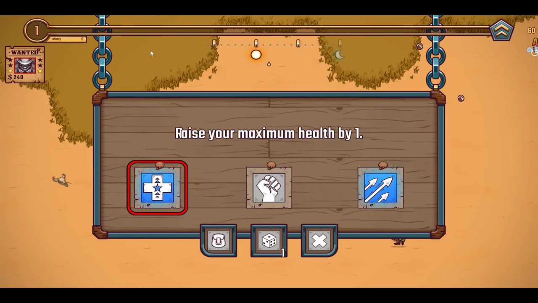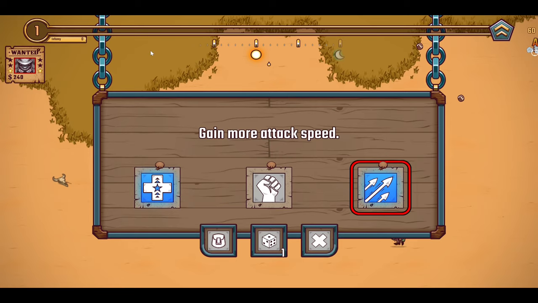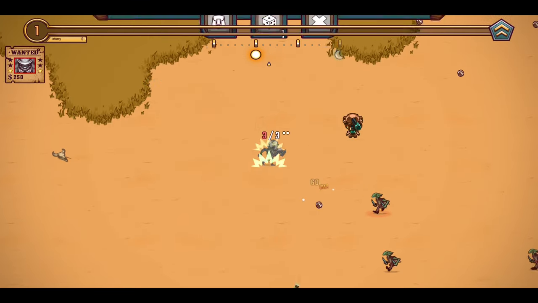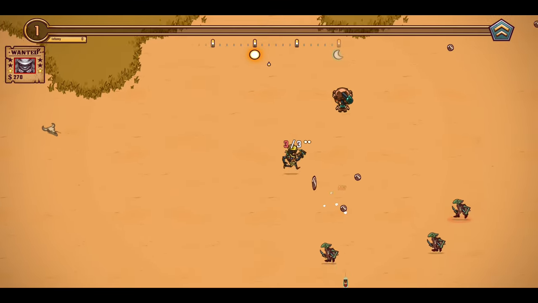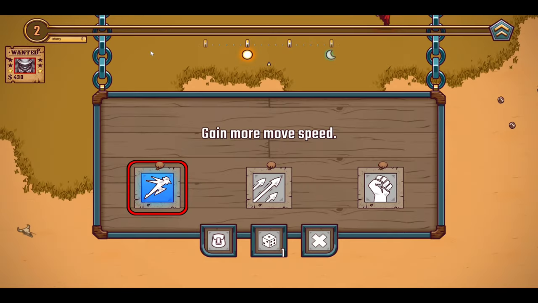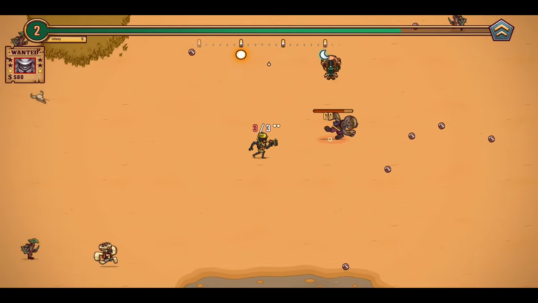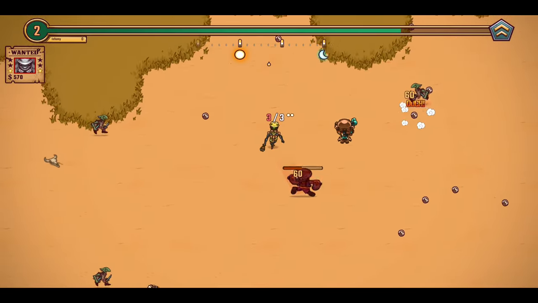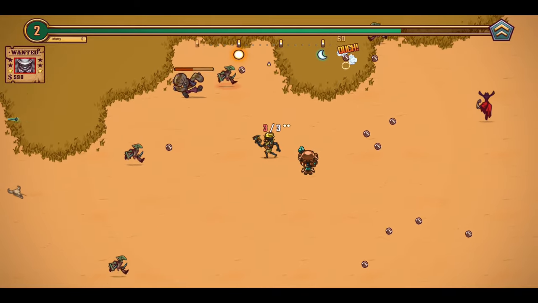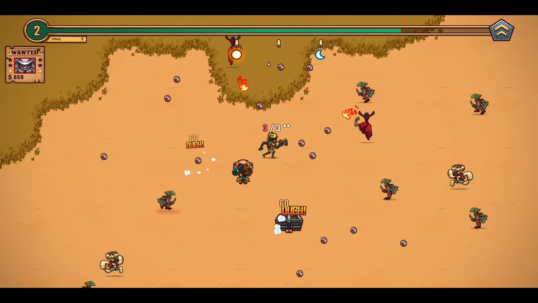So I can either raise my maximum health by 1, gain a little bit more damage, or attack speed. You know what? Let's try the whole perish by 1,000 cuts strategy, and I think that's what we're going to be doing. Oh hey, more movement speed. Yoink! And here's our first mini-boss. Okay, let's put you in range of the turret and ourselves and make sure you die extra fast.